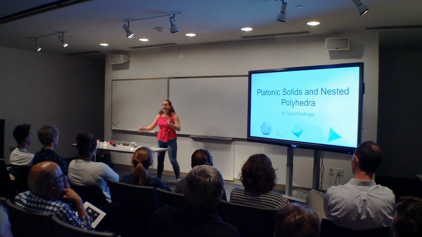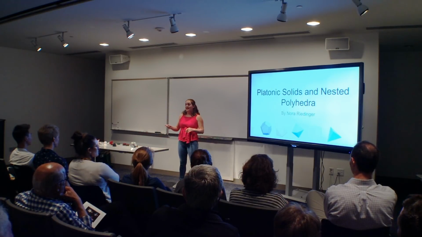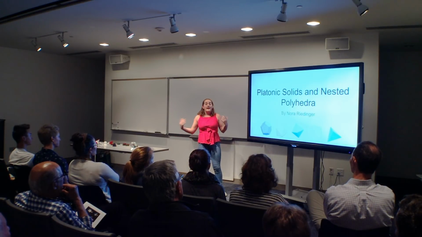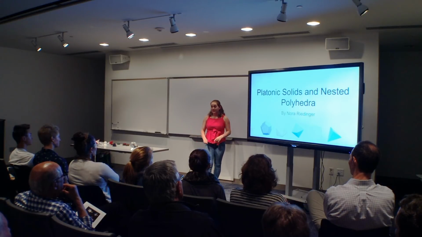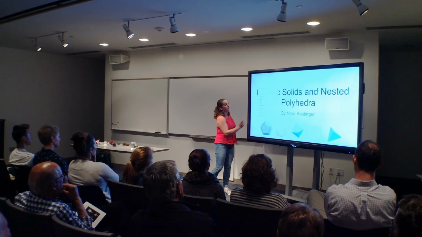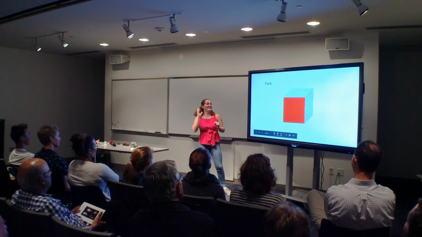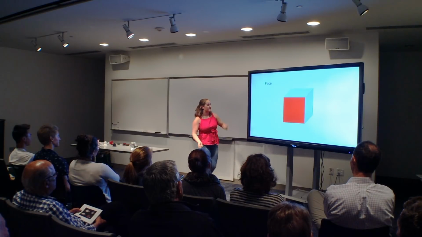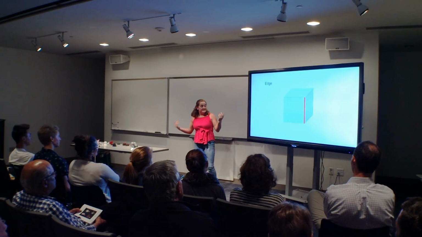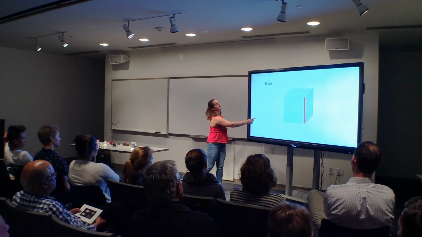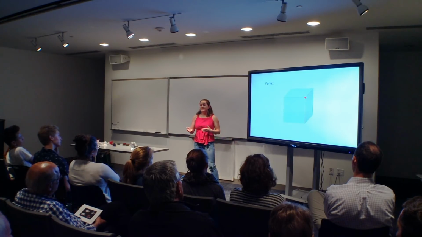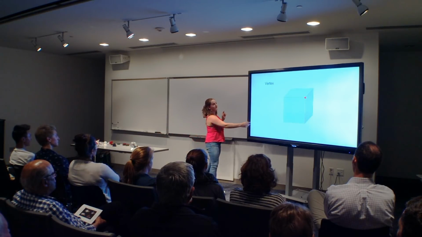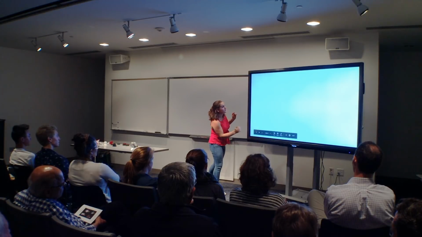Okay, so before I jump right into it, here are some key terms that I will be using a lot during this presentation, so it will be helpful for you to know. A polyhedron, which is a 3-dimensional shape like a cube, is constructed of polygons as its faces. So this is one face. An edge is a line segment where 2 faces meet, and a vertex is a point at which several faces and edges meet.